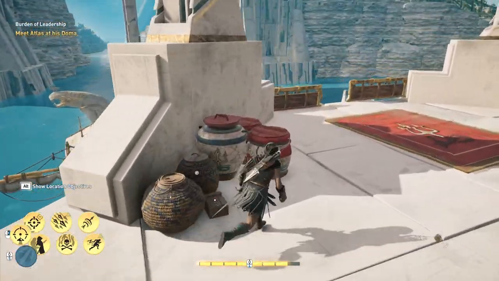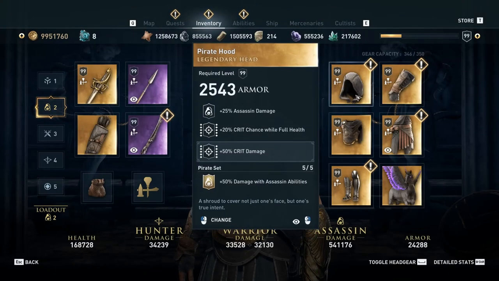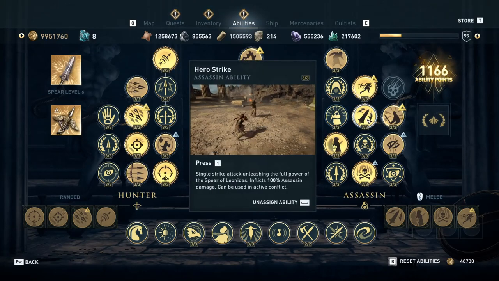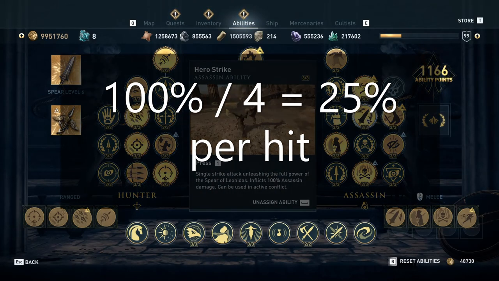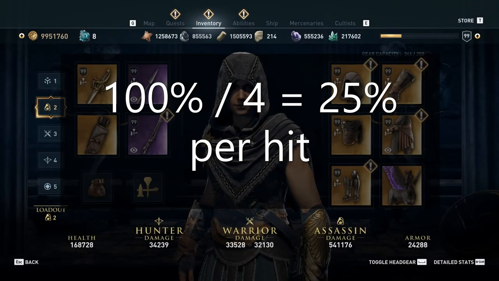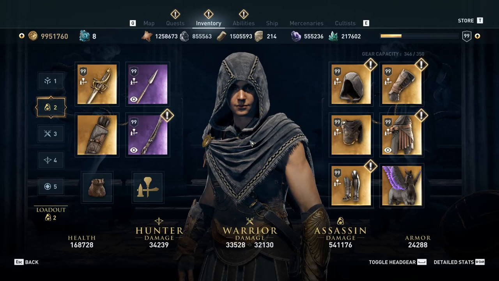So what is going on here? Why is this happening? I will tell you. It turns out that when you do not animation cancel Hero Strike, that 100% is divided by 4 to give you 25% per hit for 1 million each with our current setup with these current stats. But as we just saw there, we didn't get a million each. We got 4 million each.